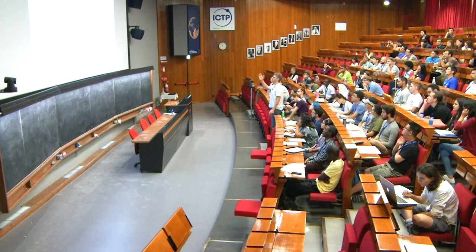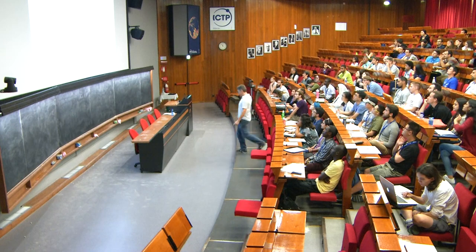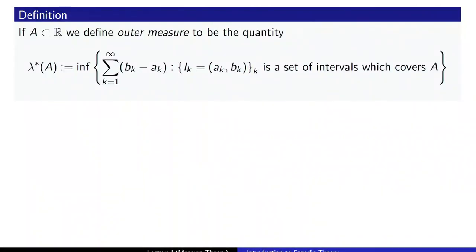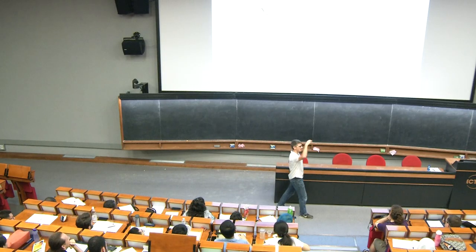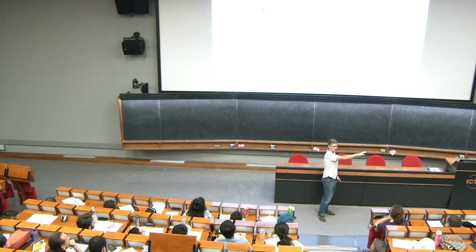Okay, going on. Because we're always dancing around Lebesgue, I wanted to recall a construction of Lebesgue measure. There are various ways, well, not so many ways. Who for Lebesgue measure prefers to define outer measure and inner measure and then define Lebesgue measure? And who prefers to define outer measure and then use the Carathéodory system?